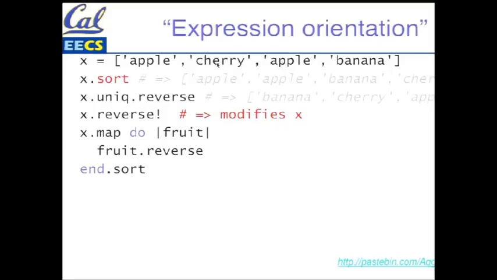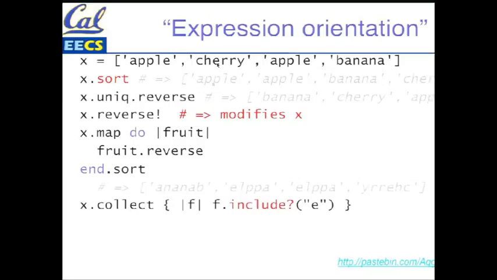You try to pronounce those words. We can collect, meaning select out the elements that match a criterion. We could say, for every element in X, manage your own traversal, hand me elements one at a time, and I'll just keep the ones that include the letter E. And I'll get back a new collection from this.